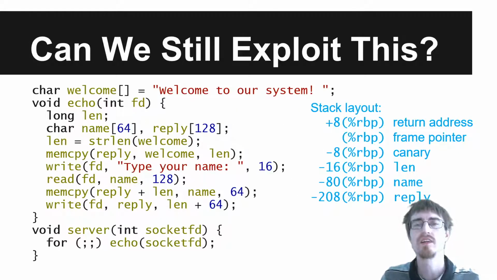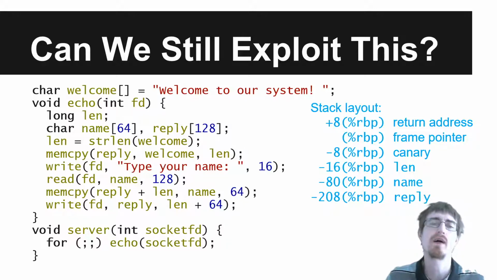So now the question, assuming we have both stack canaries and write XOR execute, are we still able to exploit this particular program? And how would we do it? Try to think a moment about the answer. So, obviously the old attack no longer works. We were using shellcode, and shellcode is prevented from being executed. So we need to think of something new.